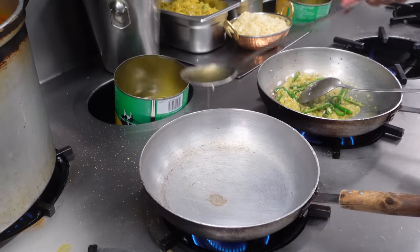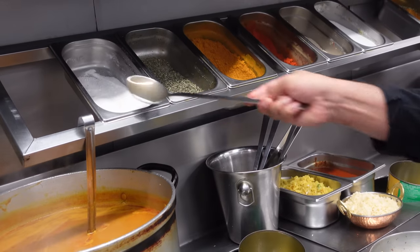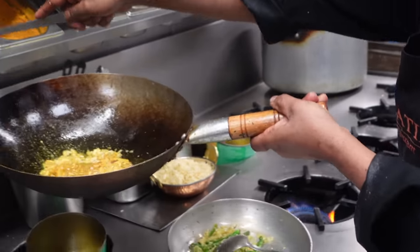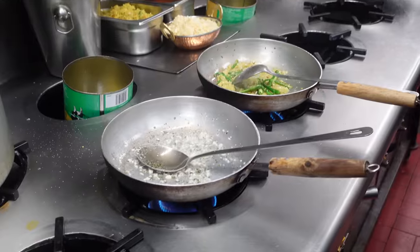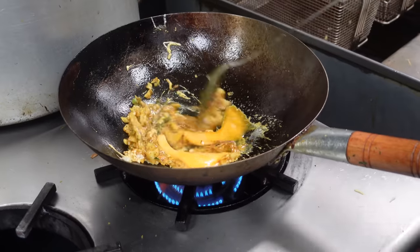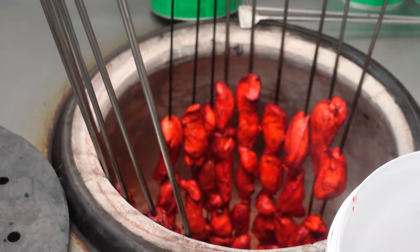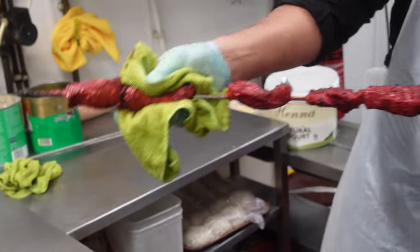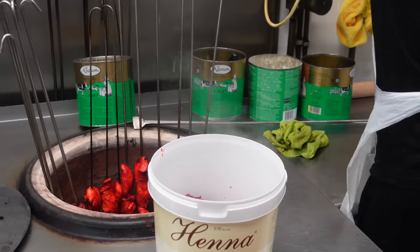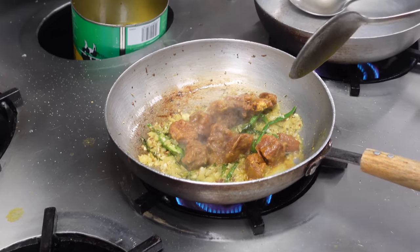Now I'm making biryani sauce. I've got 2 biryani sauce on the order. So oil, garlic, bit of salt. And chef's making egg rice. Egg rice. Now watch us make the egg rice. So biryani sauce, mixed vegetables, fresh peas. So the lamb's gone in.